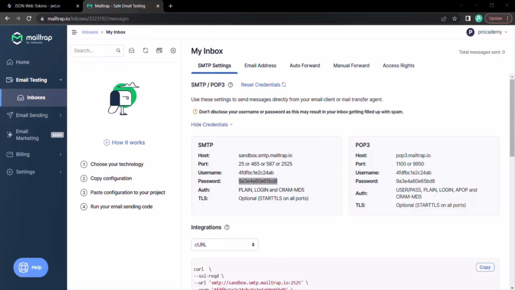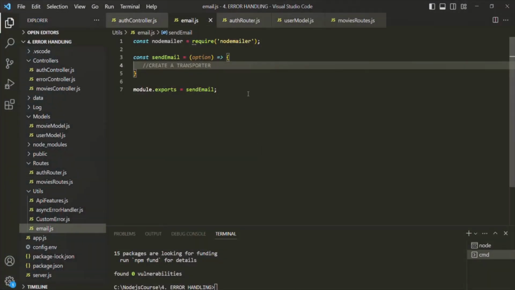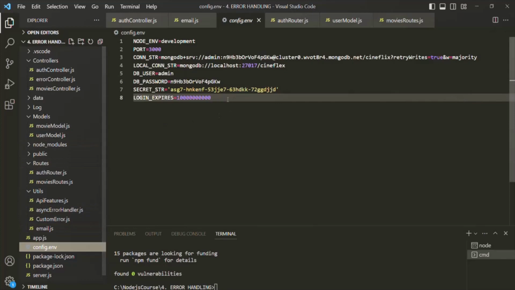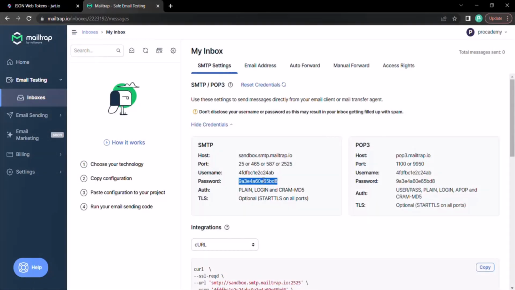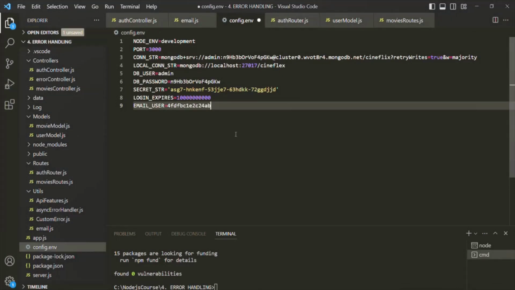So let's go back to VS Code, and there let's do this configuration. Now I'm going to save these configurations in the config.env file. There, let's first create some environment variables, for example, EMAIL_USER. To this, we will save the user ID which we need in order to send the email. So I will copy this username and paste it here.